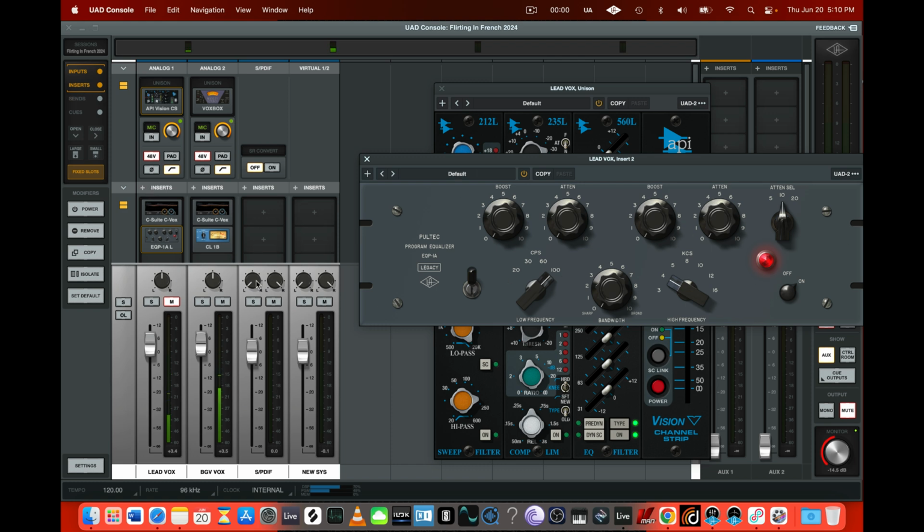I was just testing stuff and I didn't know where to boost, where to cut. Then I was bypassing. I was like, oh my God, wait a minute. Why does it sound great? I didn't boost anything. I didn't cut anything. Oh, that's the Pultec's sound already. And then I started researching about that. And I figured, wow, that's actually the original Pultec sound. Is that supposed to make it sound nice? Well, I'm like, okay, I'll take it.